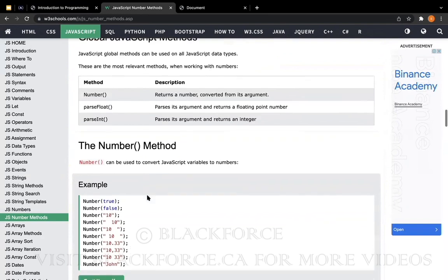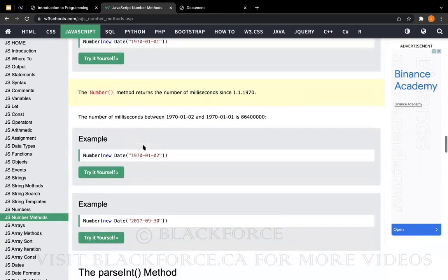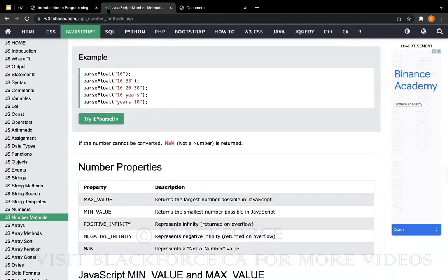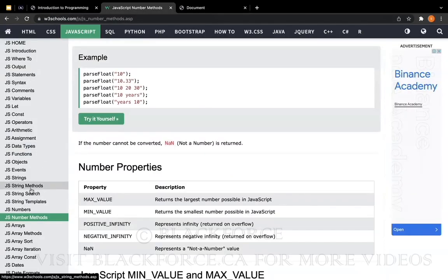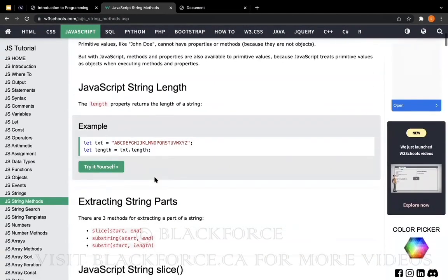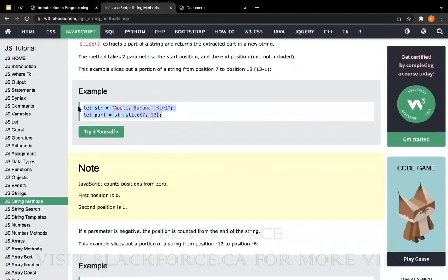So the number methods, let me see. Yeah, so let me not go into other data type methods, right? Let me just go back to string methods and show you 3 or 4 string methods that you can use, right? So I've talked about slice. So maybe if there's a need to just get a particular part of a string, right? It might be a little bit fuzzy right now because you might not be seeing use cases for it, right? But when you start building an application where you might want to remove some text or format some text, or let's say you're building a dictionary, right?